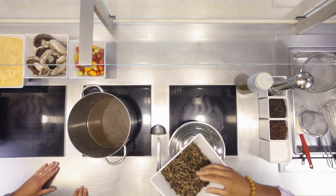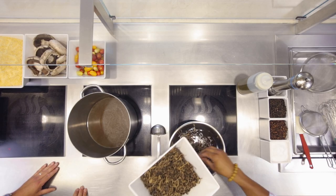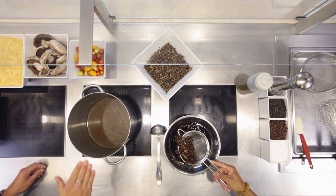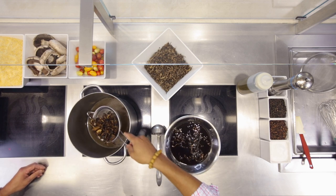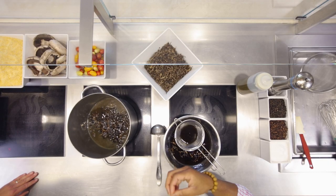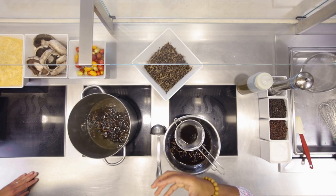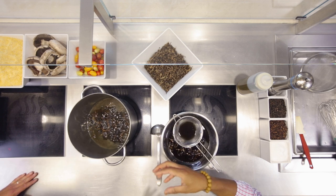Well, Jeff, we talked about the mushrooms. What we're gonna do with these mushrooms, the Djon Djon, is take some of them, put them in some water, just like so, and wash them. You can take a strainer after you wash them for a bit. Okay, and so we are going to put this in our broth. This will simmer until the mushrooms are a bit softer and the broth takes the distinctive color that you would see when they were soaking. So it literally will change color.